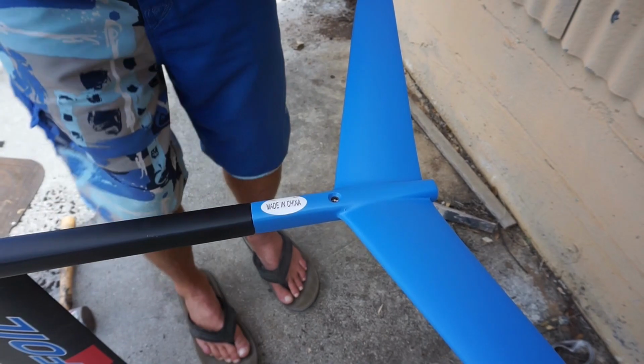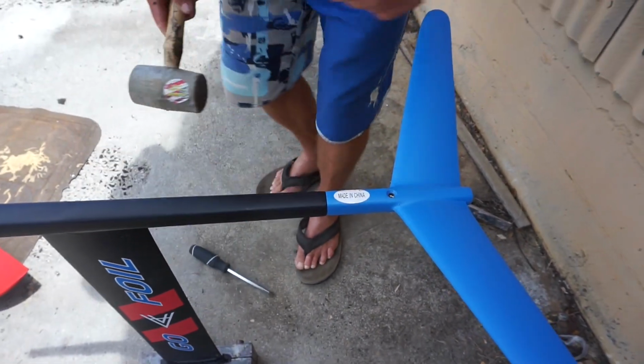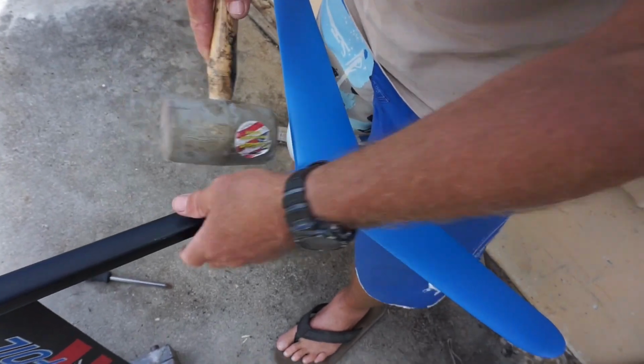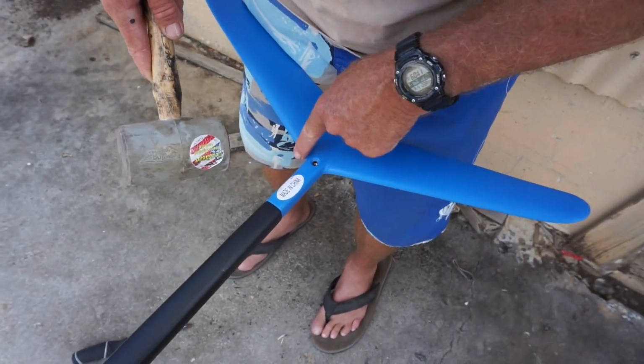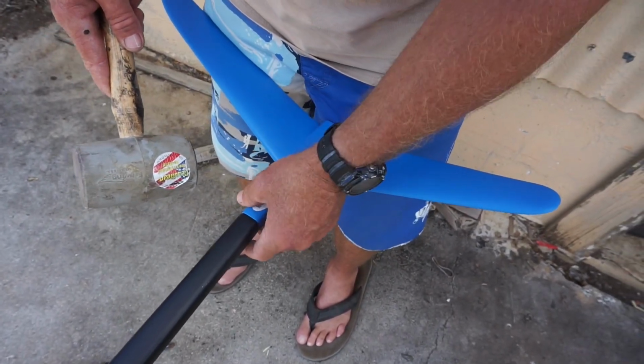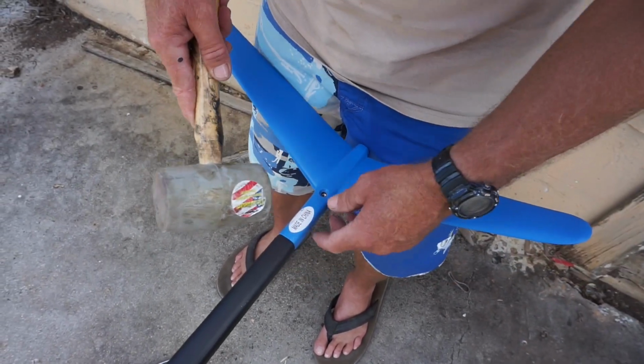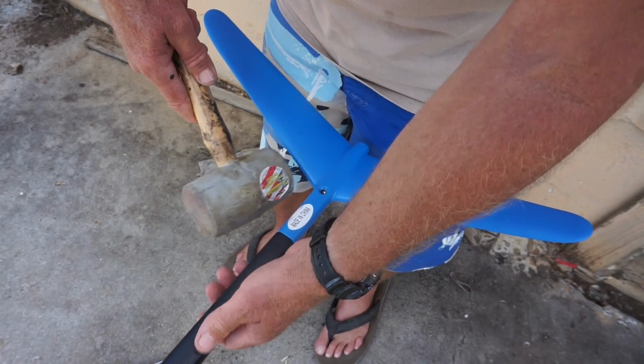Comes out super easy. Grab our mallet, and like I was showing you before, I like to put my thighs right here, and I'm going to whack this really hard close to this edge without trying to hit your fuselage. Don't get way out on the ends because you start to break it. You could put a little extra stress on it, so be close to the center.